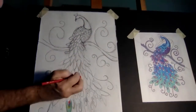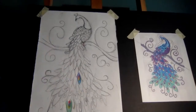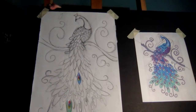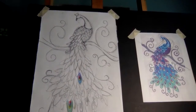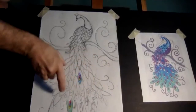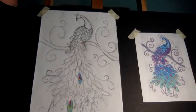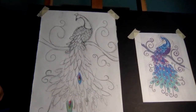Yellow, red on the top, and blue inside, dark blue inside. Okay. So this set, they're all going to be this color. You know the difference because of the size, right?